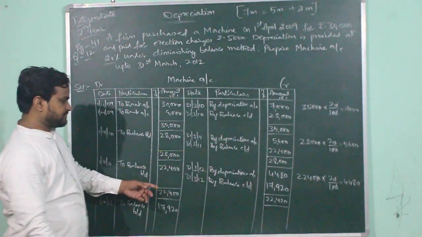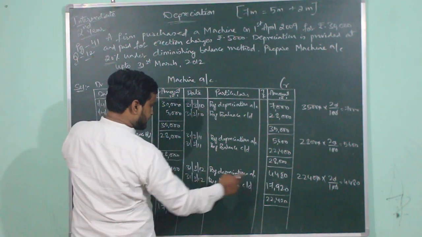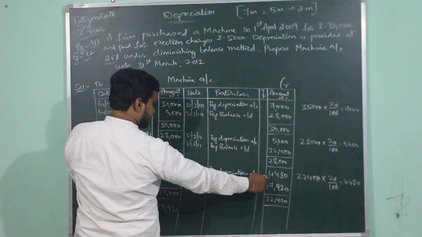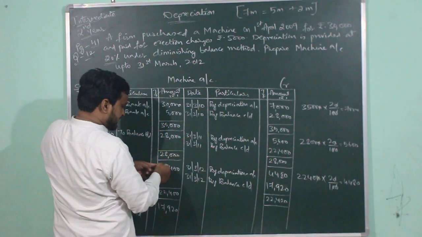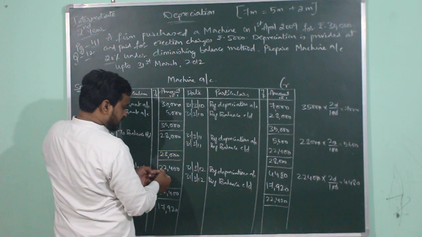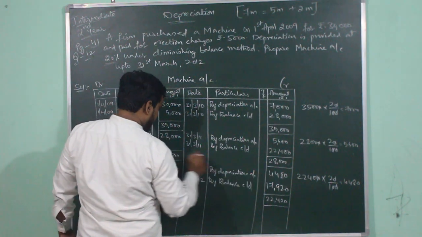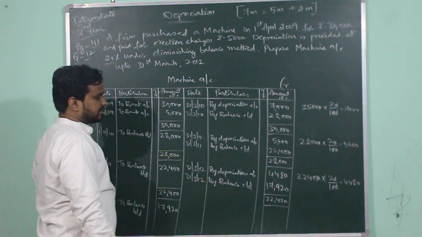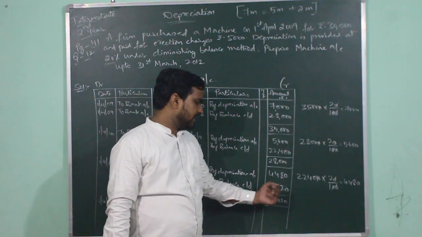I repeat the calculation. From 480 we have subtracted 400, then we are left with 80 rupees. And from 22,000 we are required to subtract 4,000. First you will be subtracting 2,000 from here, then the value becomes 20, here the value becomes 2. 20 minus 2, it becomes 18,000. Now subtracting 80 rupees from 18,000, the value is 17,920.